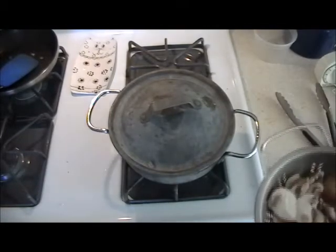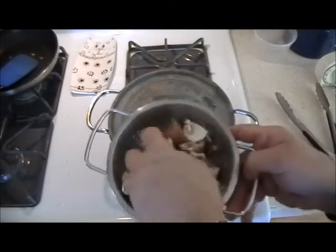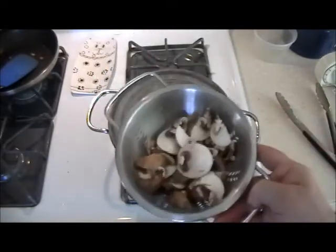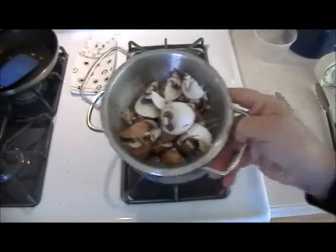Well, I forgot one more item. I have 7 baby Bella mushrooms here. You can use whatever you want, cut like scallop style. And I'm going to add them, but not now. It's not necessary. I'll add them like the last 15-20 minutes of the cooking.